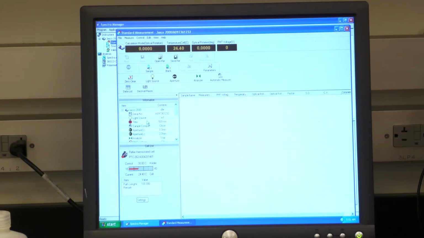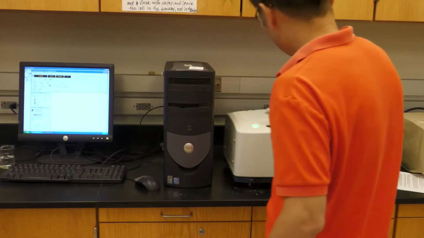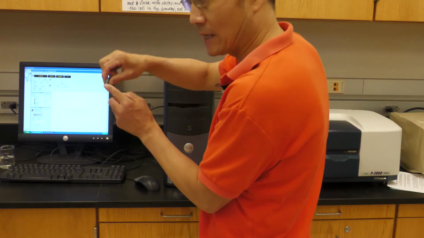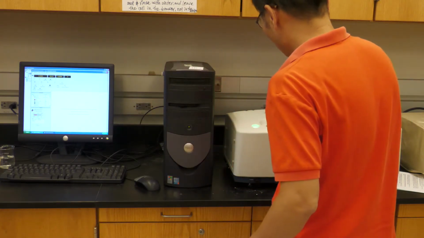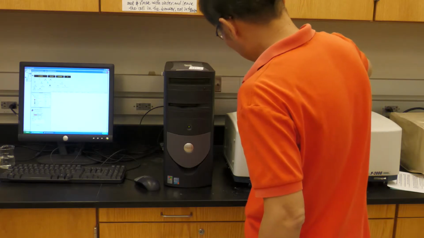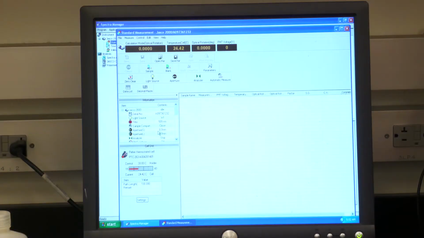This one is a parameter. Okay. This is the temperature. You can see, you can play with this one. Okay. Now this is a parameter. You can come here to see the parameter, but you can see here is a parameter also. So the first one is the series of this machine. The second one is the light source. We use a tungsten. The filter, you must match this one. We said this one is 589. So that one is also 589. You don't need to change anything.